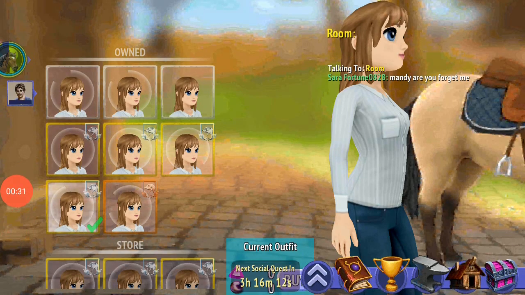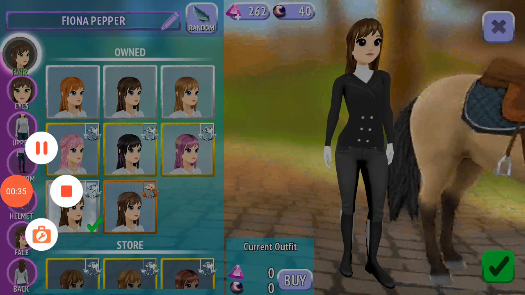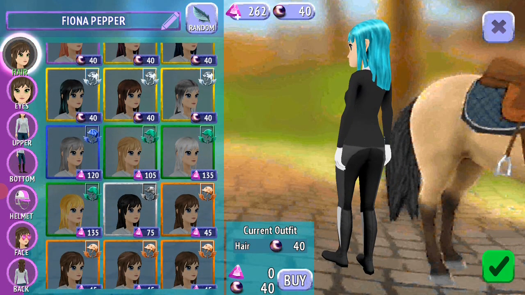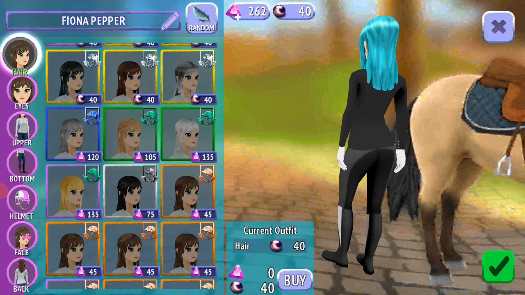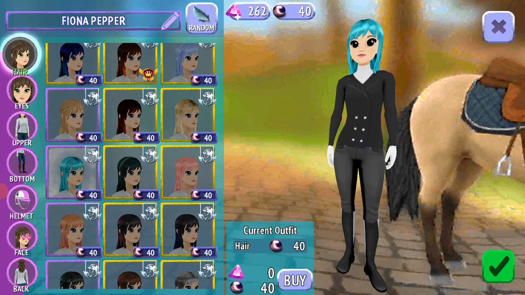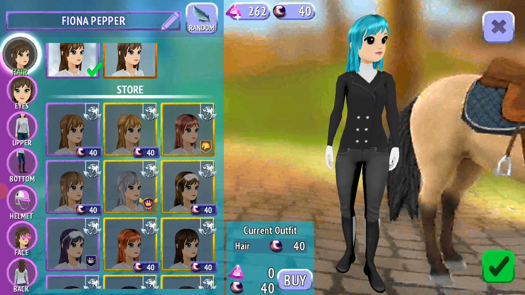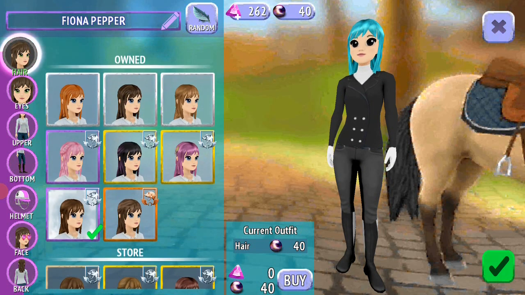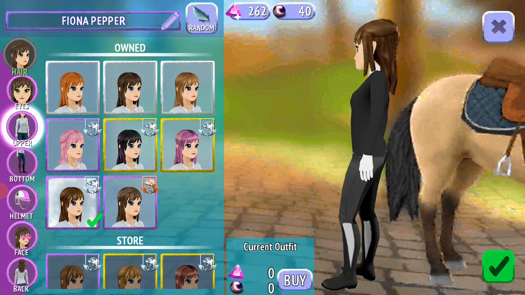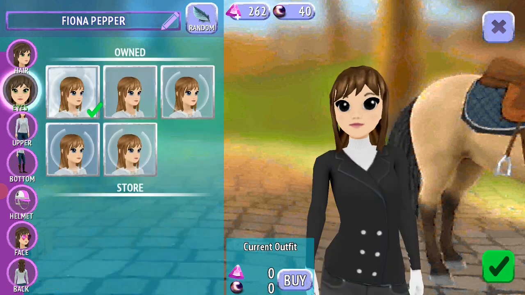Sorry if my video is going to be a little short about myself. Any variant of green hair we have is this one, which Vanessa has, and I am not into buying this. I'm seriously not going to be using this, so I'm not going to waste my money. So for the hair, I'm just going to choose this. Now for the eyes, we have green eyes, so I'm going to choose the green eyes.